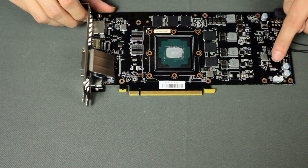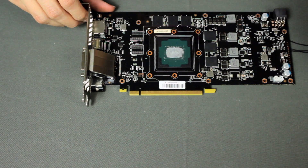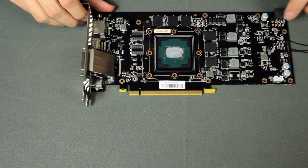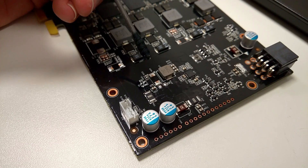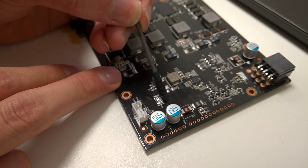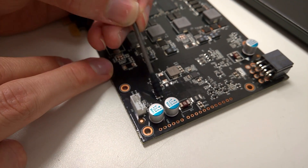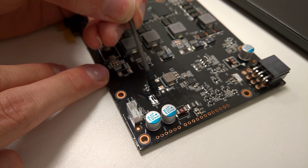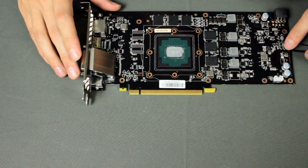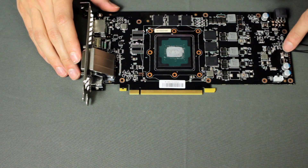Those three components you can see here are actually shunt resistors — small resistors used to measure the current flowing from the six-pin to the card. That's how they track the power limit. This is actually how I bypassed the power limit: I applied some liquid metal on those three resistors. The cool thing is you can always remove the liquid metal and get the card back to stock. Using this, it drops the power limit from the stock 120% down to about 60–70% power target, which is a perfect mod for power target.